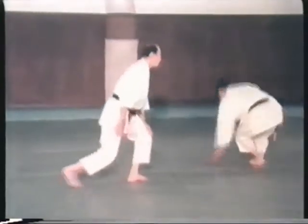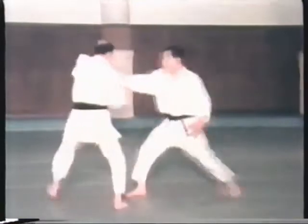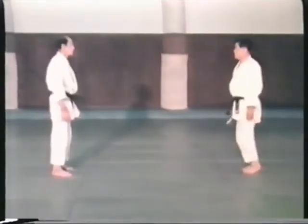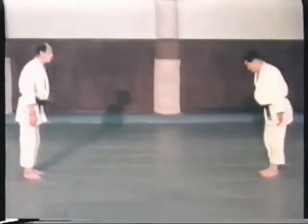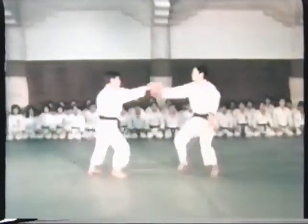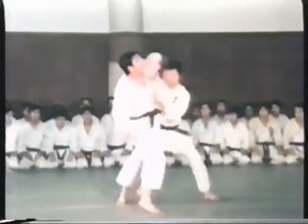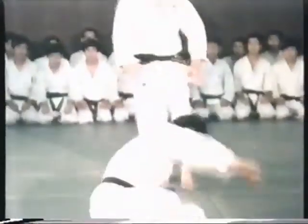There are three levels for the free practice of the techniques from these two basic kata. In kakari geiko, one person takes the role of tori, or defender, and the other is uke, the attacker. The tori then freely uses any of the basic techniques against uke, choosing which technique to use depending on the posture and attack of uke. Uke can take defensive postures similar to the ones used in kata, allowing one to master waza precisely and acquire the basics of variations and combinations.